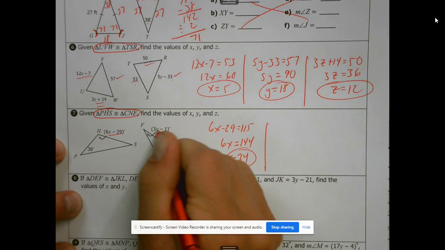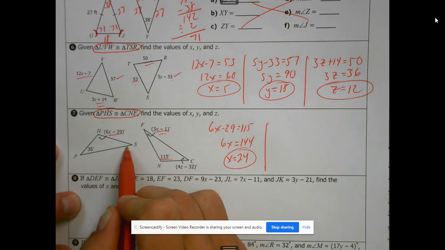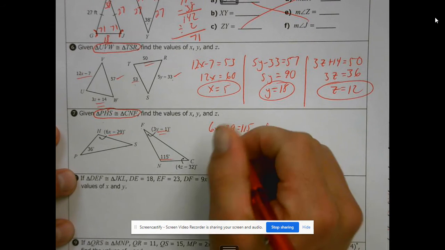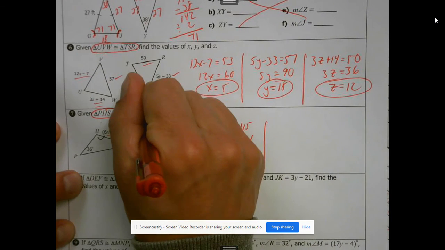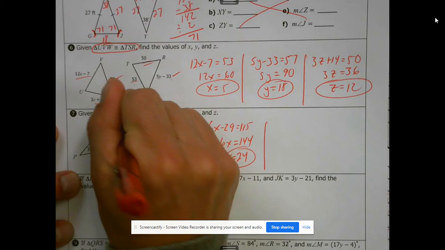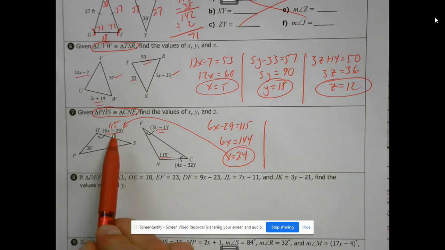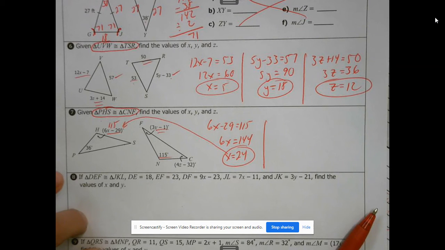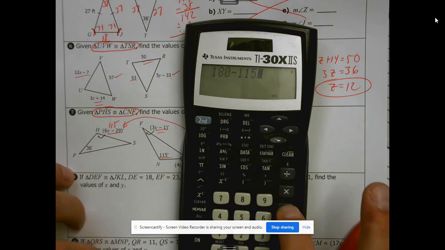Let's see y. Y is angle F. Angle F matches with angle S. And we don't have anything there, so we got to do a little bit of work here. I'm going to take this 24 and plug that in there, which we know gives me 115. And I know all three angles inside of a triangle have to add up to 180. So if I take 180 and I subtract these two angles, angle S, I would be left with 180 minus the 115 minus 36, 29.